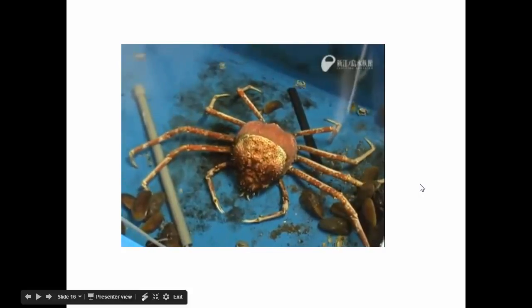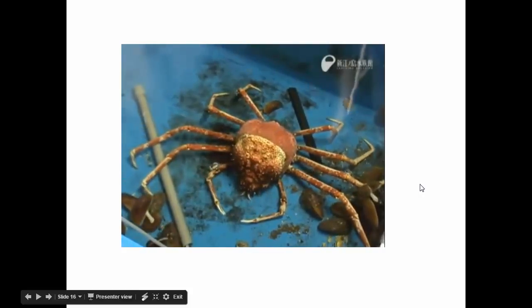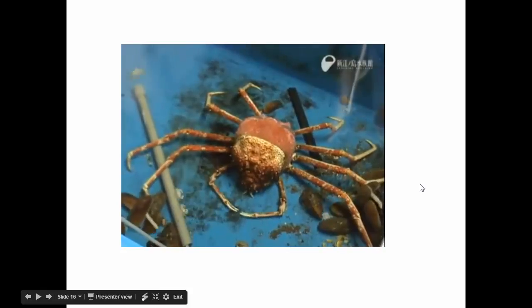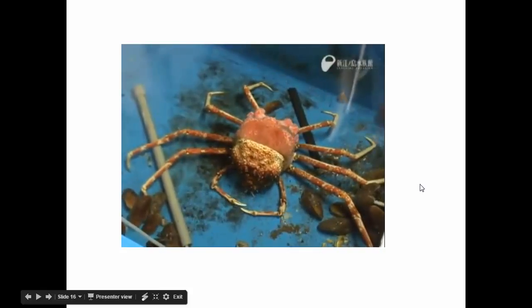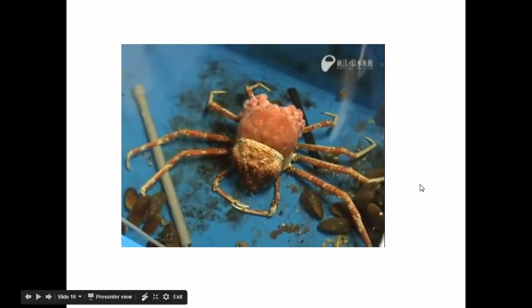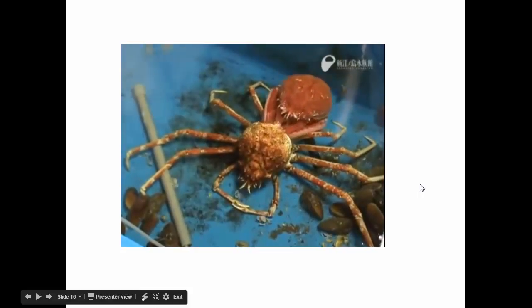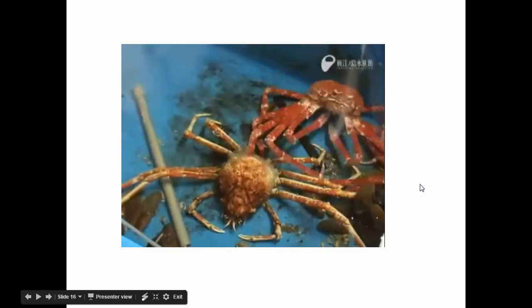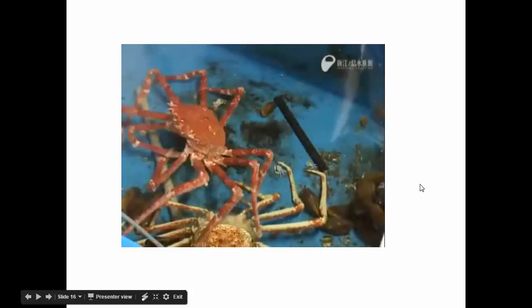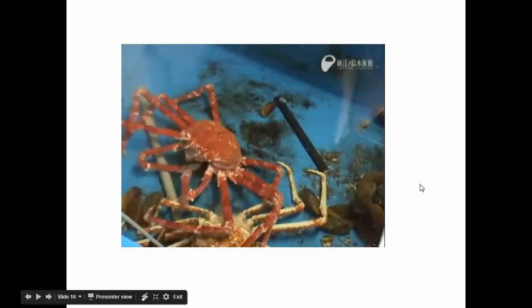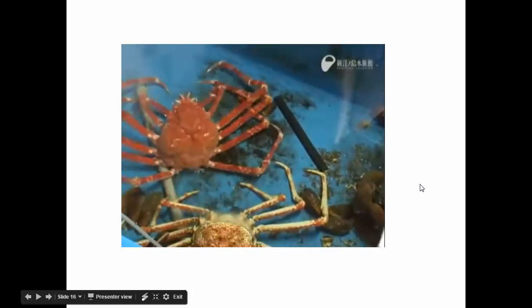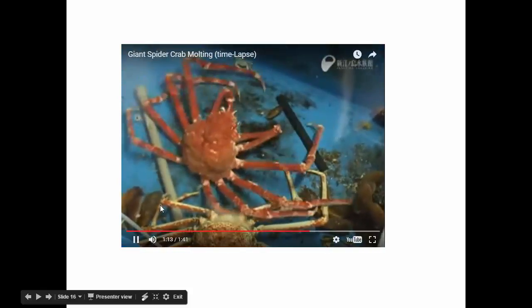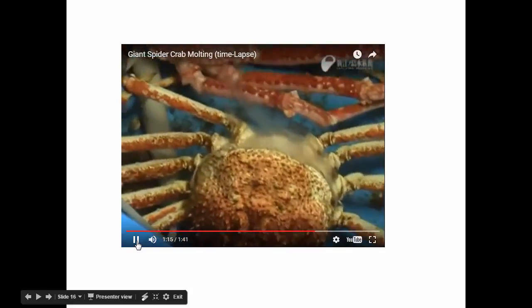So you can see now he slows down. Now he's starting to pull out of that exoskeleton. It looks like swords, right? Oh my god! Oh, it turned around. Whoa, that's cool. So it pulls all of its legs out of that exoskeleton. I thought it was just that top part. No, the whole thing. And so you'll notice also the color obviously is different.